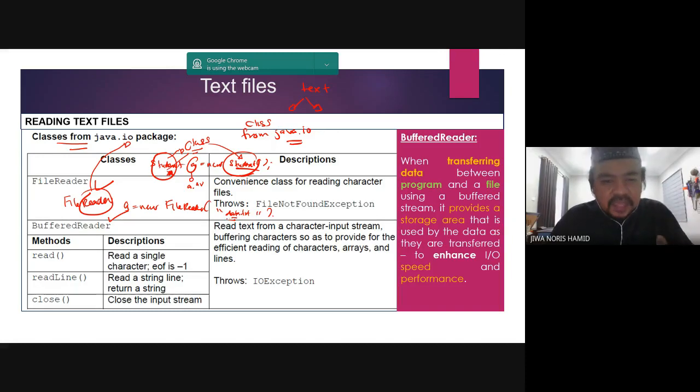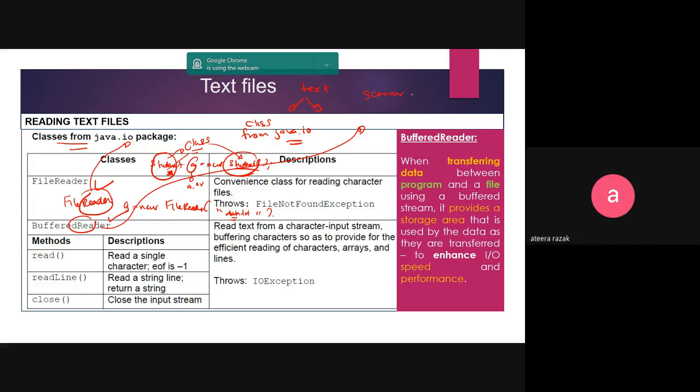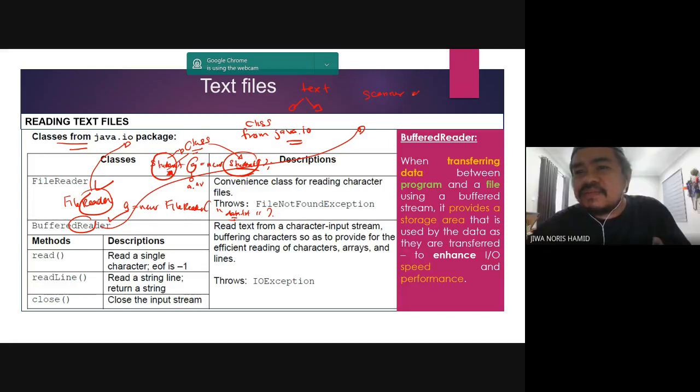And then, okay, we use BufferedReader. BufferedReader ni kalau kita nak tengok analoginya same as Scanner. Scanner sc equal to new Scanner, then kita letak System.in. Kenapa System.in? Because we want to read from keyboard. So here kita guna apa?